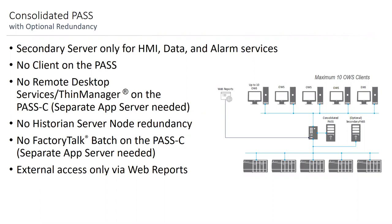But like I said, you can look at this for up to 10 view clients. And you can launch this. And actually, Stratus has done a little bit of testing on the little ZTC Edge to do ThinManager with the PAS server. So if you have a larger environment, at that point, we wouldn't do this. We would do the individual ones, because once you're in a virtual environment, it's kind of easy to launch multiple images. But when you're talking about something consolidated, you got a smaller system, if you're going onshore or offshore, a lot of the times you want to be able to kind of consolidate everything into one or two machines. At that point, that's when we start looking at this guy here.